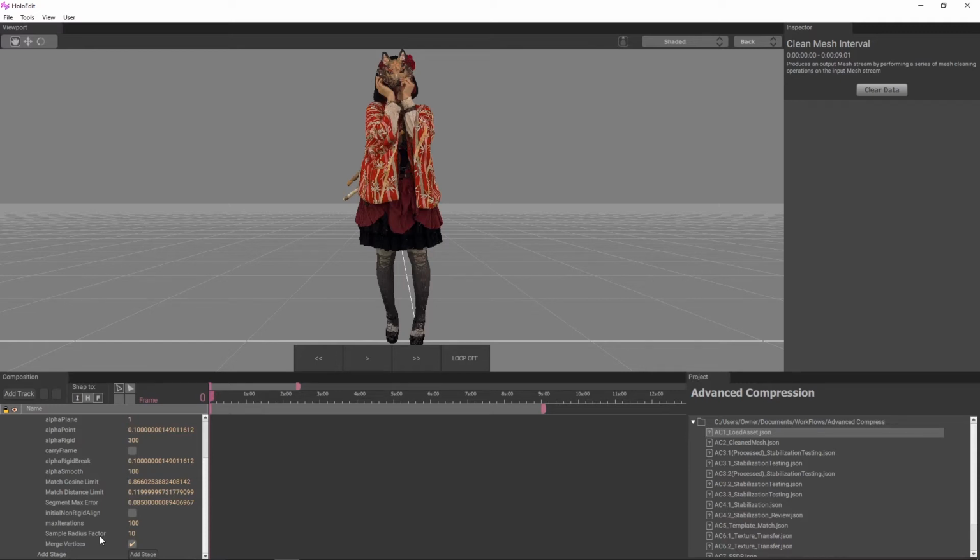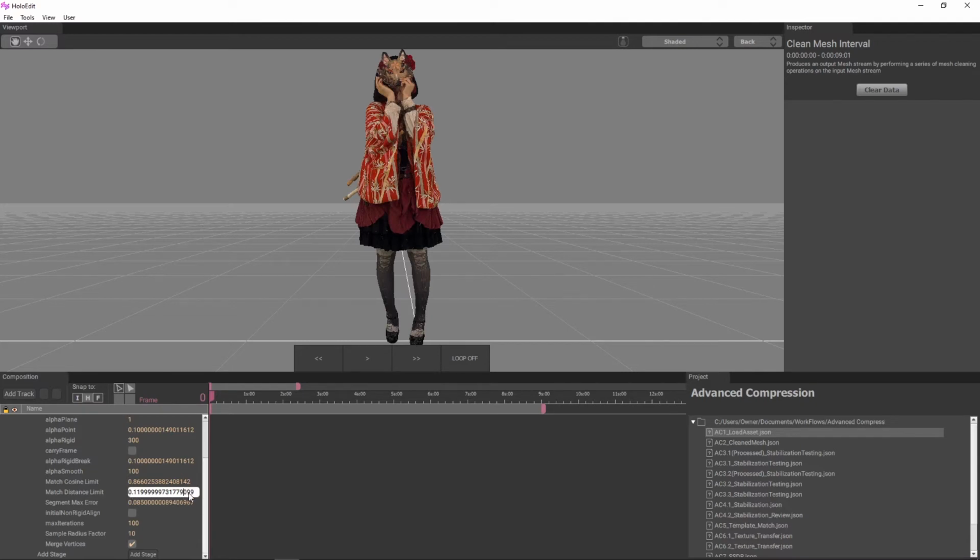Segment max error is used for the dynamic segmentation step, where the stabilized process builds the longest possible stabilized segments. If the correspondence error between the stabilization of a pose and the original frame is greater than this maximum, it's split into another segment. To compute the correspondence error, HoloEdit measures the difference between each point on the source mesh and its closest point on the output mesh. The furthest distance that exists is the correspondence error. The default value of 0.085 is a good starting place. If you find you have long segments but issues with the fidelity of your mesh, try dropping the value.